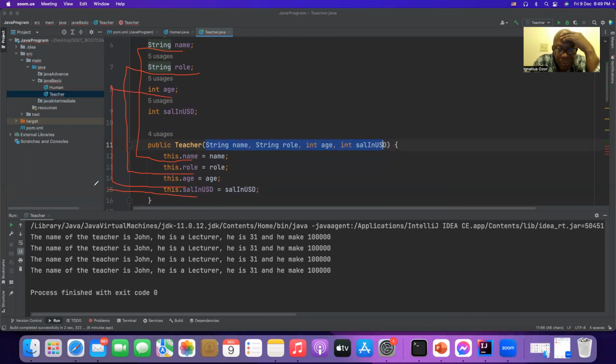This dot salary in USD is referring to this salary in USD. Then this name is referring to this name, this role is referring to this role, this age is referring to this age, salary in USD is referring to this one. Make sense?